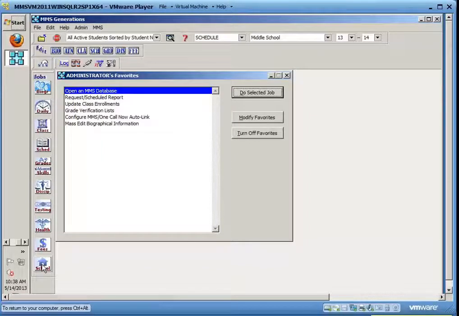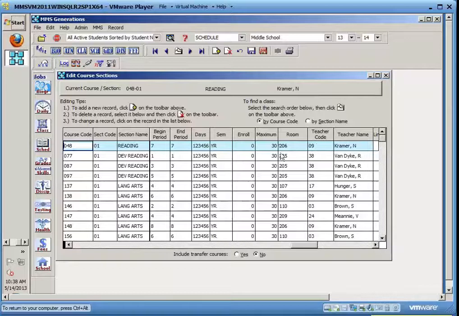So if you have a scenario where classes pretty much meet at the same time from year to year, you could use that option and copy the course section table from the previous year to the new year, and then under School, Edit Course Sections, you would come in and make adjustments in terms of who's teaching those classes this year, what room, do you need to adjust the maximum enrollment numbers, do you need to adjust how many sections you're offering. If you have a small 6th grade class coming up, and last year you had 3 sections of each 6th grade class, maybe this year you're going to adjust that to just 2 sections.